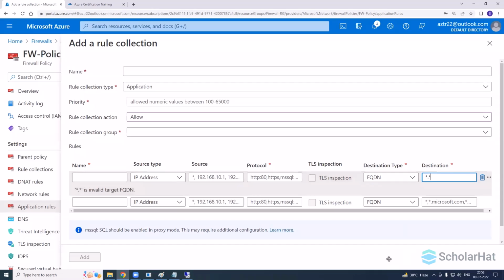Only network rules, sir. I didn't get what the purpose of it is. With a network rule, DNAT means we are not directly connecting to the VM. We are going through the firewall, so we are translating those network addresses, like the IP address, to the private IP address of the VM. An application rule is where we want to block or allow certain websites. So we are creating rules to allow through application rules. What is the purpose of a network rule?